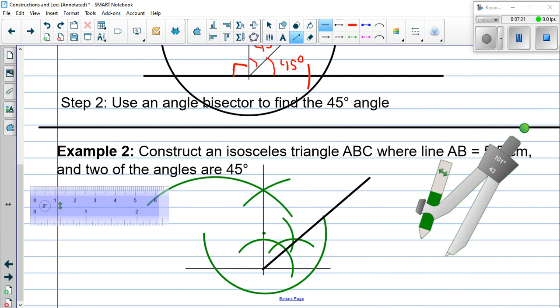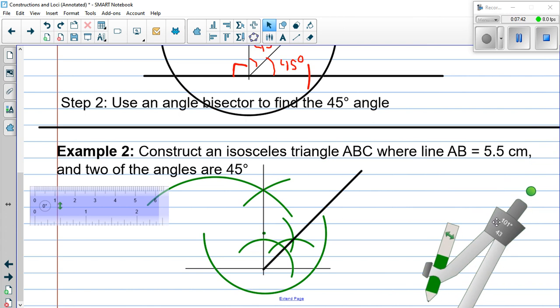So here, I'm drawing it long right now, just because I haven't used or measured with my ruler, and we are told that we want to do something with 5.5 at some point, right? We haven't been told where this 5.5 goes, but we get to choose this. So how are we going to go about this?